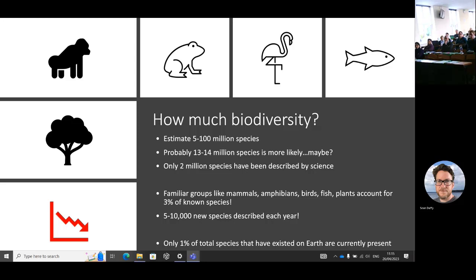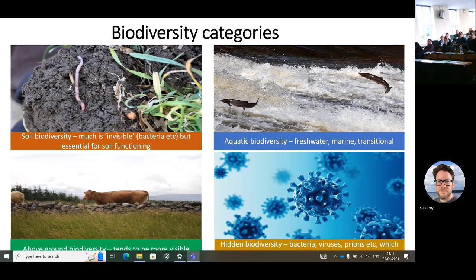It's about using what we have here to show people how well they're doing or how we could do a little bit better. Categories, so we like categorizing things. So we're going to concentrate really on this above ground biodiversity. It tends to be the one that we're going to bring you through in a way of walking, and we're going to be able to identify it. It doesn't run away from us, plants.